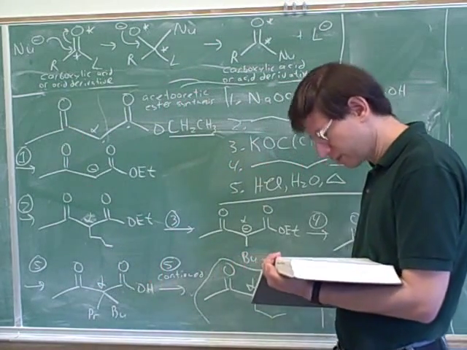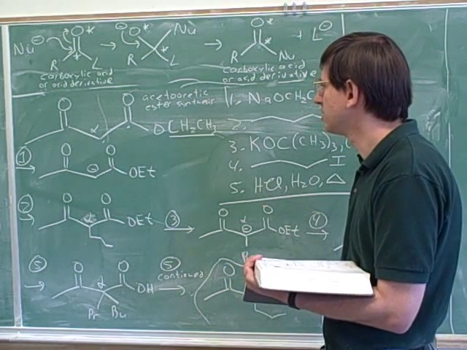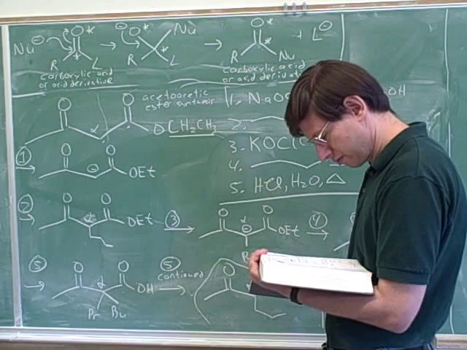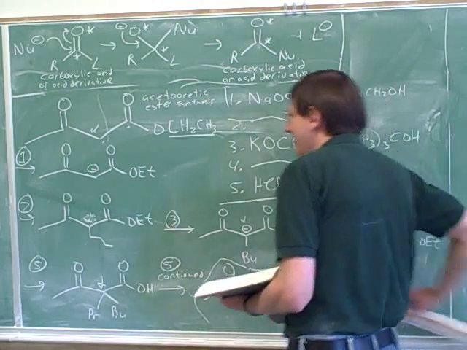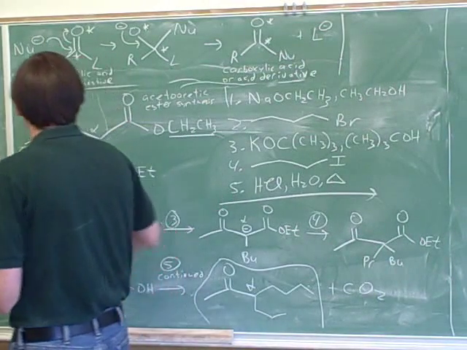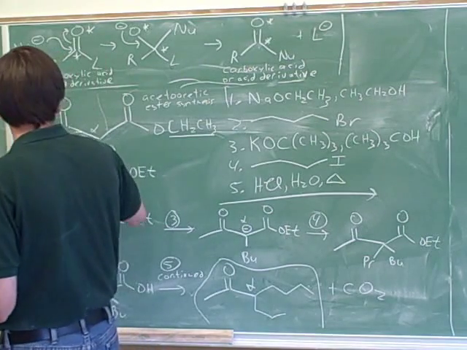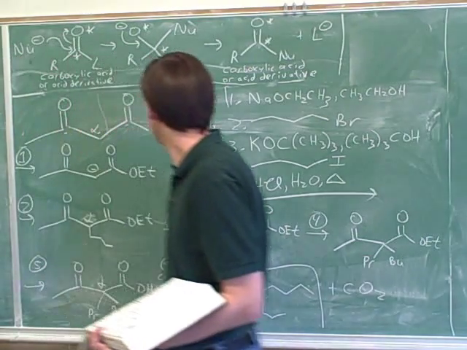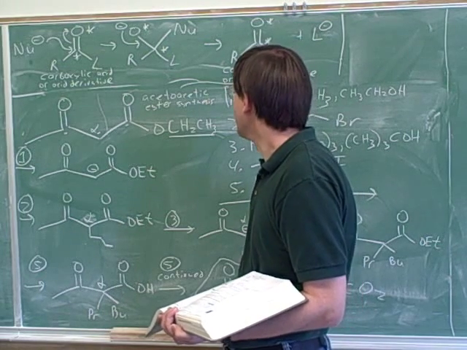So the first aceto is those two carbons on the left. And the acetoacetic ester is those... Yeah, yeah, yeah. Those two and the carboxylate and the ester. So like if you were to number it, one, two, three, four from the left. One and two would be the aceto, three and four would be the acetic. Right. And then OCH2CH3 would be ester.